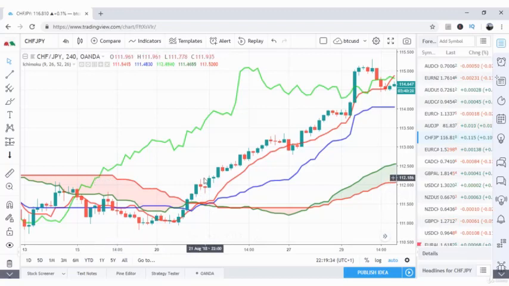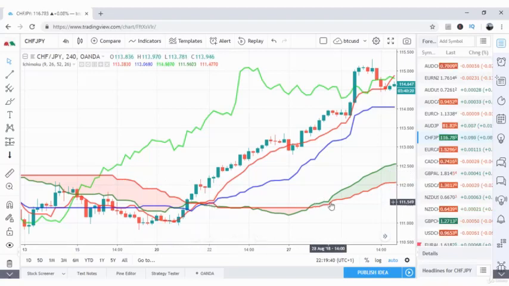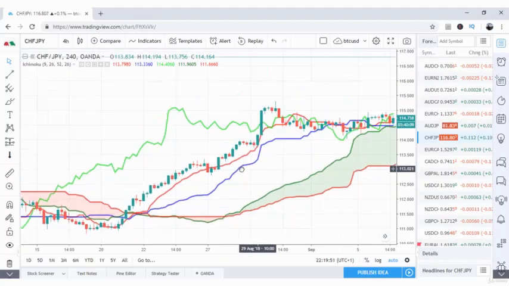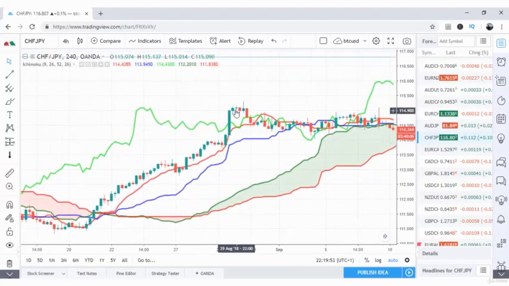The Chikou span is now clearly over the price and the color of the cloud is a bit confusing at the current price, but 26 candles from here it is green. This is a positive signal. So here we can open our long position after this bullish candle. We have a very good trade until this area here.